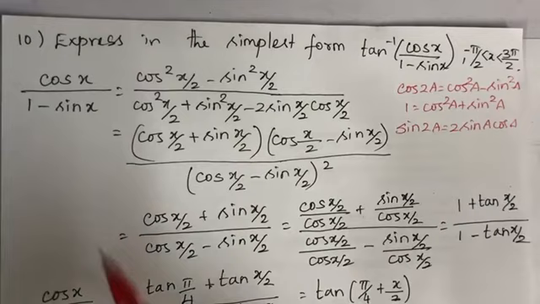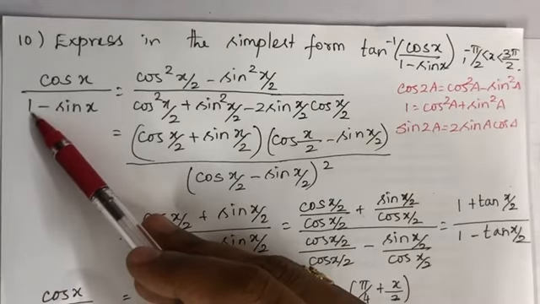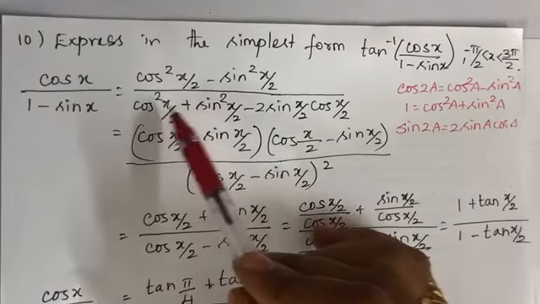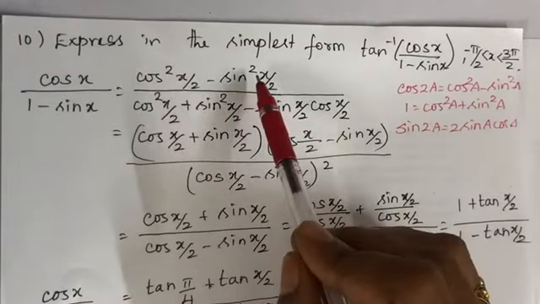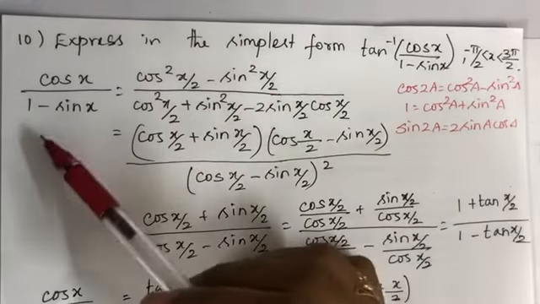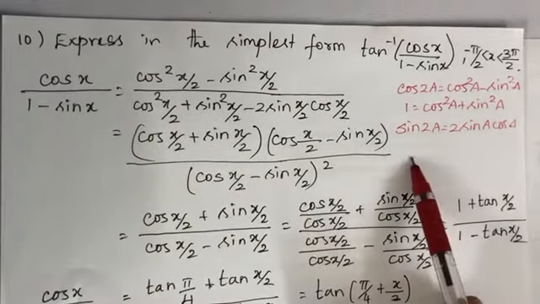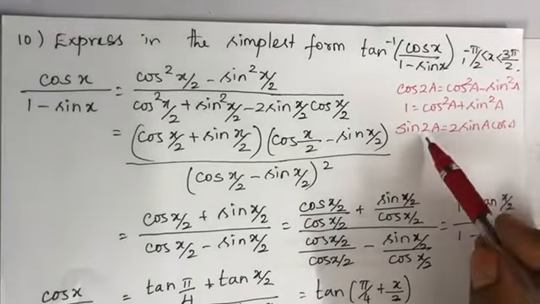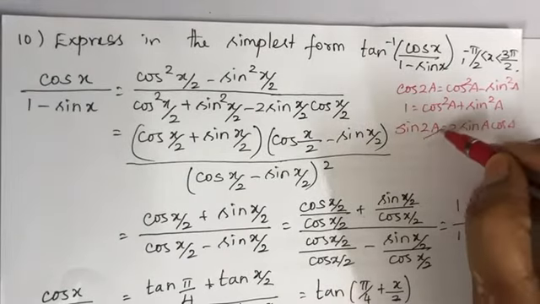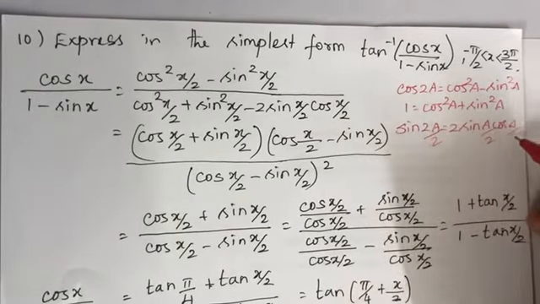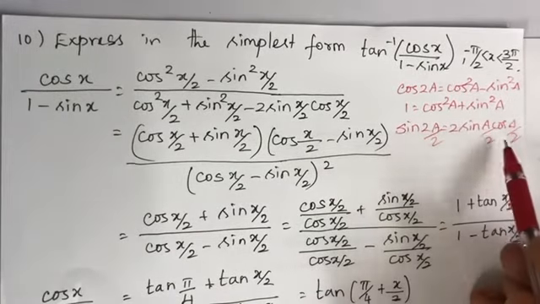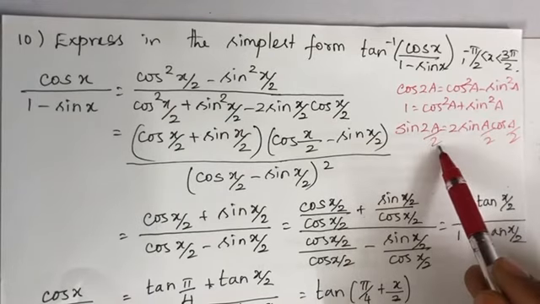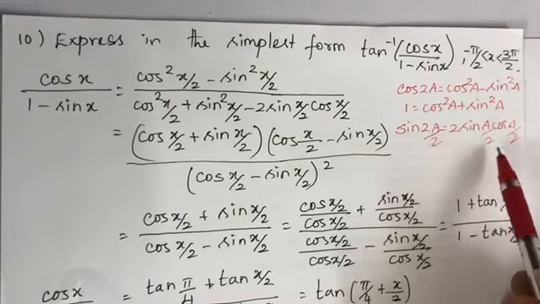Now we know cos square x plus sin square x is equal to 1, isn't it? So we can write 1 also in terms of cos and sin. We have written the numerator with cos and sin, and here too. For sin x, we have another formula, sin 2a equal to 2 sin a cos a. Similarly here, divided by 2, for the angles only. So sin 2a with angle divided by 2 means a, the 2 and 2 get cancelled. Sin a is equal to 2 sin a by 2 cos a by 2.